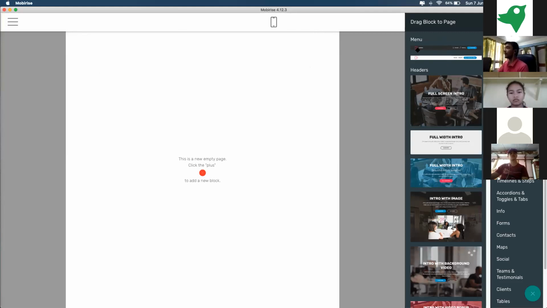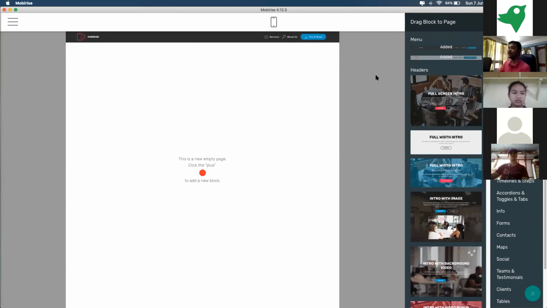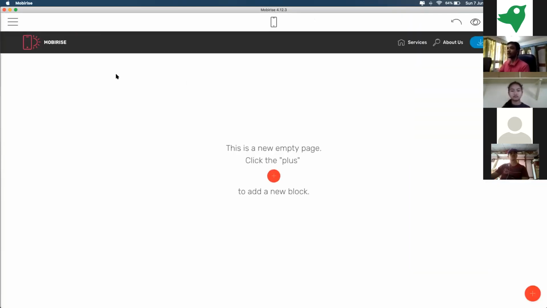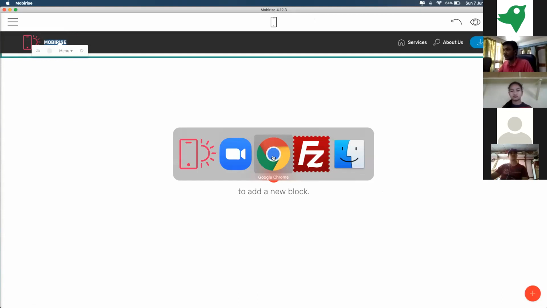Okay, so I'll just use one of the menus from the predefined layouts. I'll just select the black one. It depends on your requirements. Okay, so if you need a light colored navigation bar, you can use the white one. I'll just quickly do the black one, and I'll anyway remove the background color later. So yeah, let's work on this one first. By default it says Mobilize, so we need to change this to Innovation Hub.